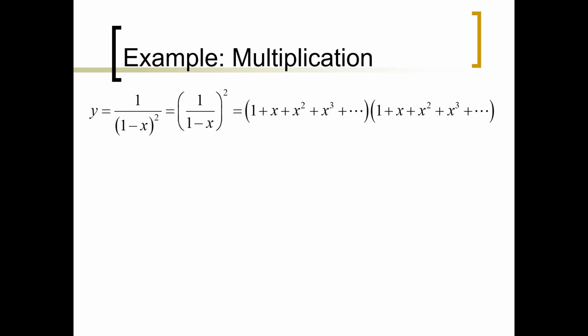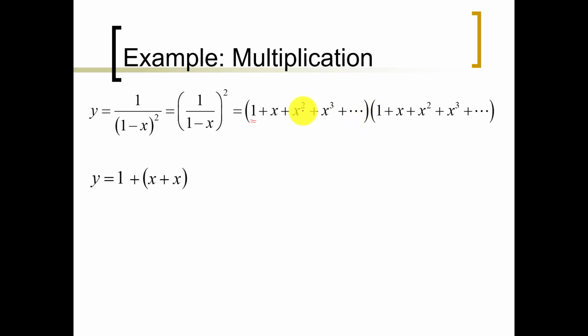So think of this as a product of 2 power series. So just multiply this out like you always would. Just distribute all the way through. Multiply the 1 throughout the entire terms. So if you take 1 times 1, you'll get 1. Now look for all products where you can get an x. You get 1 times x. You can get x times 1. That would be x plus x.